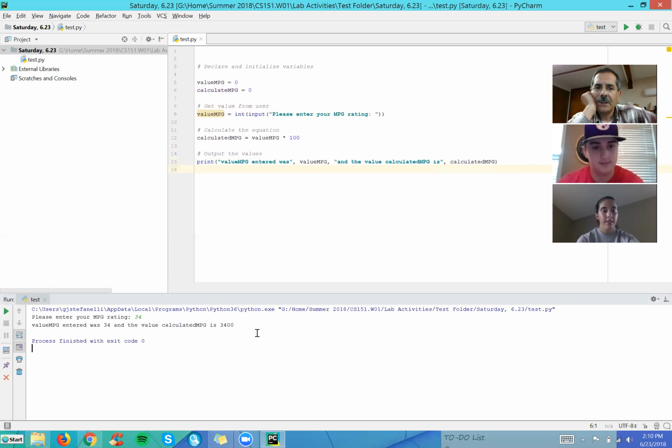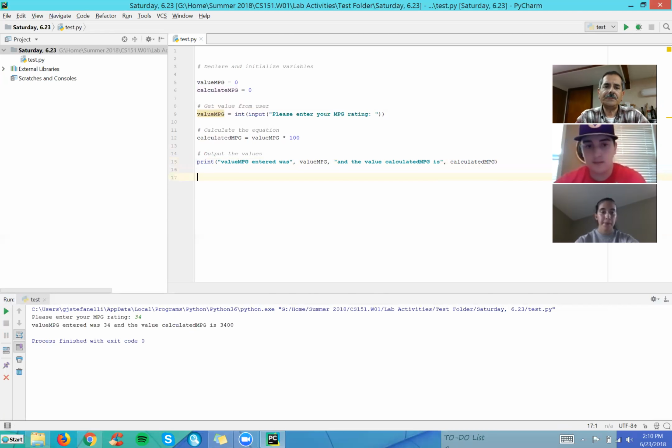Okay. Now, let's do something right now. So, in decision, if you wanted to print out the message, you want to advise the user to buy another car if the value MPG rating is less than 30 miles per gallon.